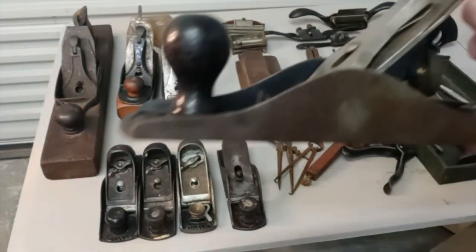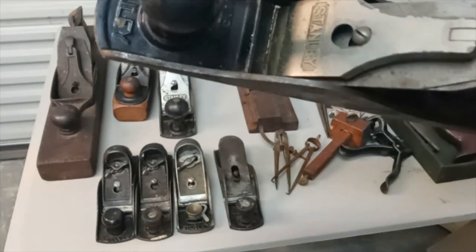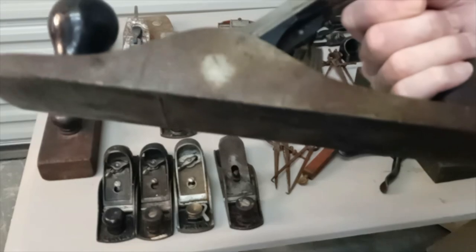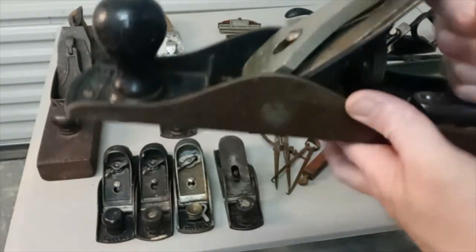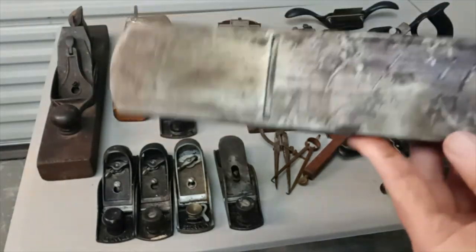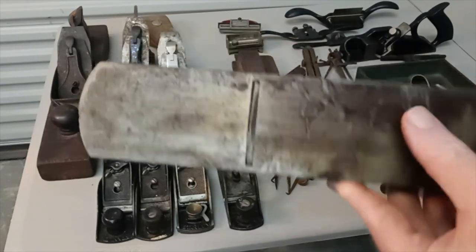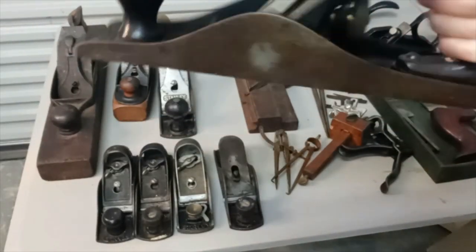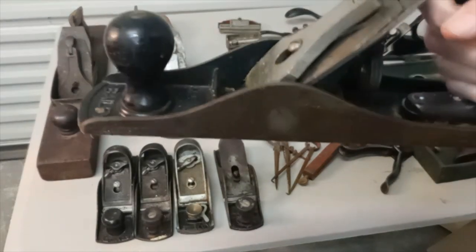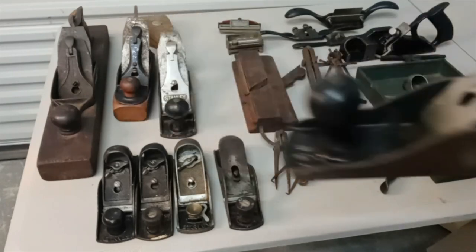This is the one I really wanted when I saw the picture. The picture didn't give me a whole lot of detail, so I kind of took a gamble. This is a Stanley number five. A lot of gunk on there — you can tell they oiled it and the oil's been in there for a long, long time, so it's very sticky and gummy. But no significant rust. The tote's in great shape and everything is really solid, so I'm real excited about tuning this one up.